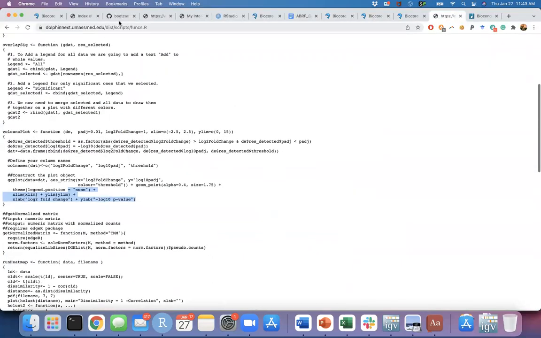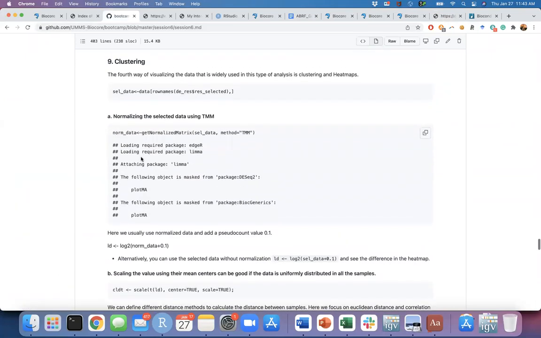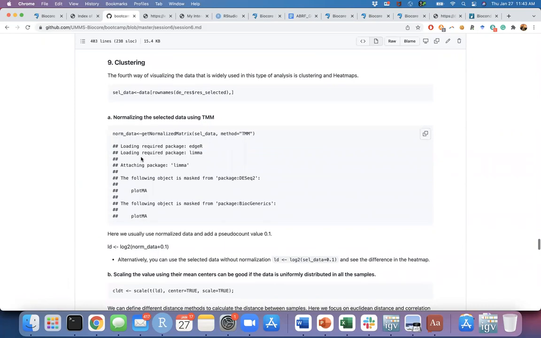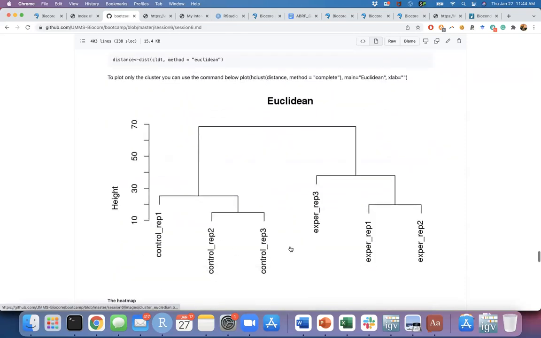Okay, so I think we are done with the volcano plots, and now we are ready to look at post-processing QC. That means now we want to visualize the up and down regulated genes. We want to do this post-processing QC just to check how replicable my DE analysis results are by clustering them. What we are expecting is that when you cluster them, you can do this before or after DE, you expect to see they cluster together.